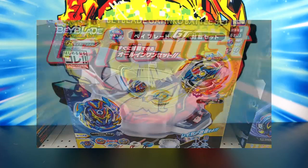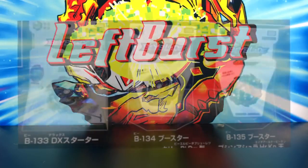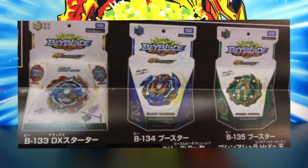Alright, enough talking about this image. Let's talk about this other image we got. We got an image of the packages, or the packaging. Overall, the packaging kind of just looks like the Chosi series packaging towards the end. Nothing too impressive, but in the packaging we also got revealed that there's another new Beyblade.